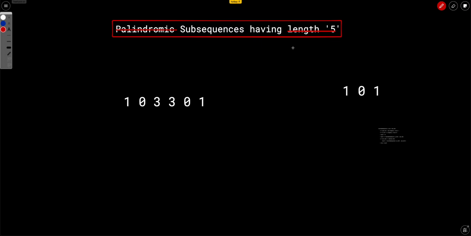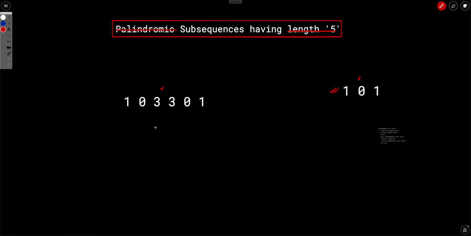So for now, given a string and a subsequence, we need to return the number of ways in which this subsequence can be formed. We need to delete some elements from here, and finally this should be formed, and we need to return the number of ways in which this can be formed from the given string.